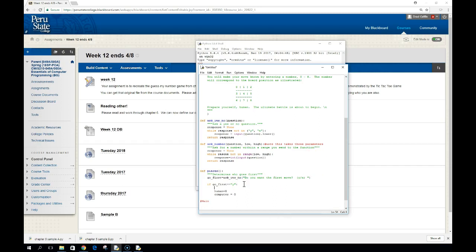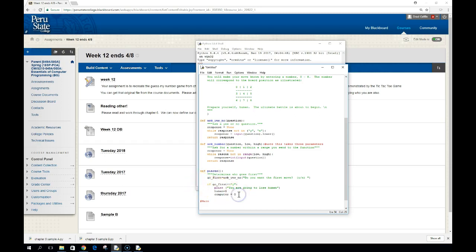So in our book, it actually puts in print, you will need help. You are going to lose, human. So you can put in snarky responses or whatever it is you want to put in there. But what this does is just determine whether you have the X or you have the O.